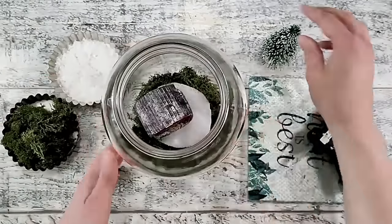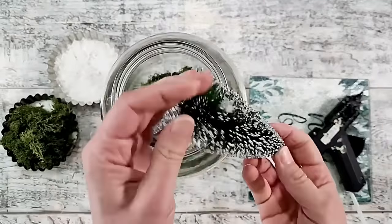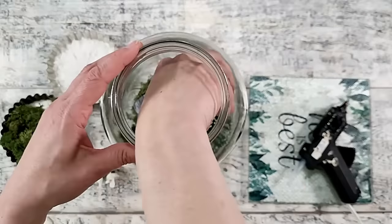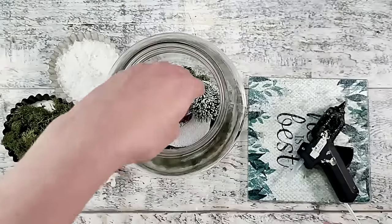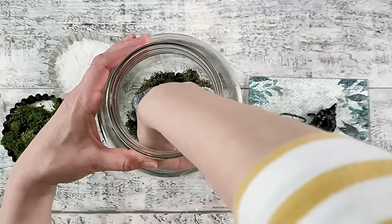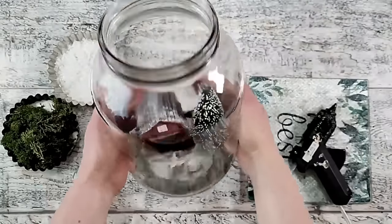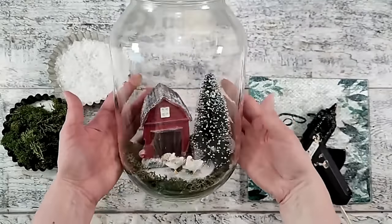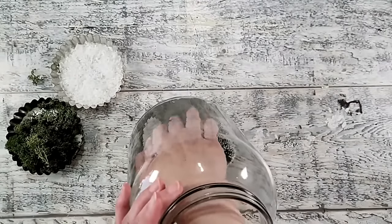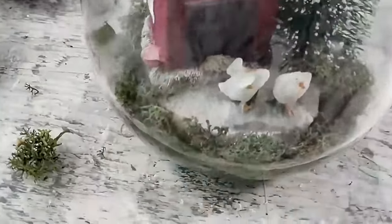You can fill your jar with whatever you have — even just a big grove of bottle brush trees would be really fun. I decided to remove the base off one tree as it was too bulky, using just a touch of hot glue to keep it in place. I hot glued the geese into place too — some chickens, a little cow, or some pigs would be absolutely adorable in a scene like this. I'm continuing on with the reindeer moss to fill in the rest of the foam between the barn, animals, and tree.